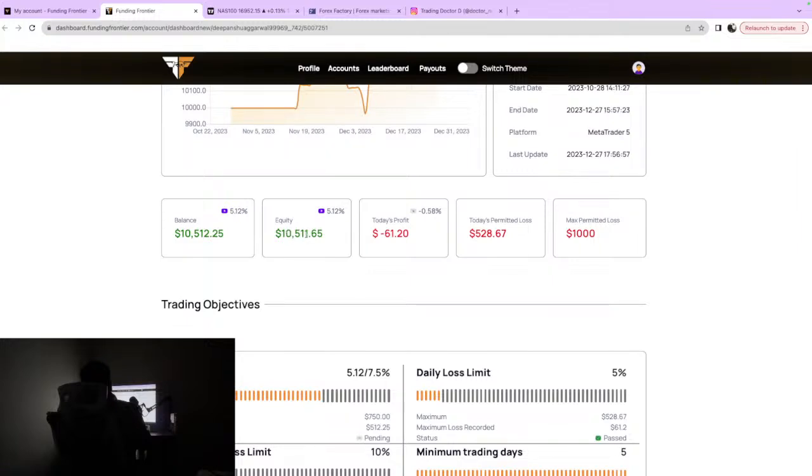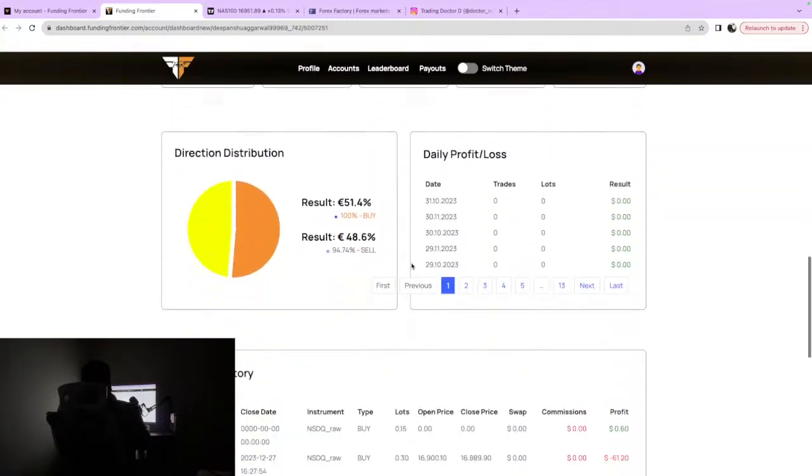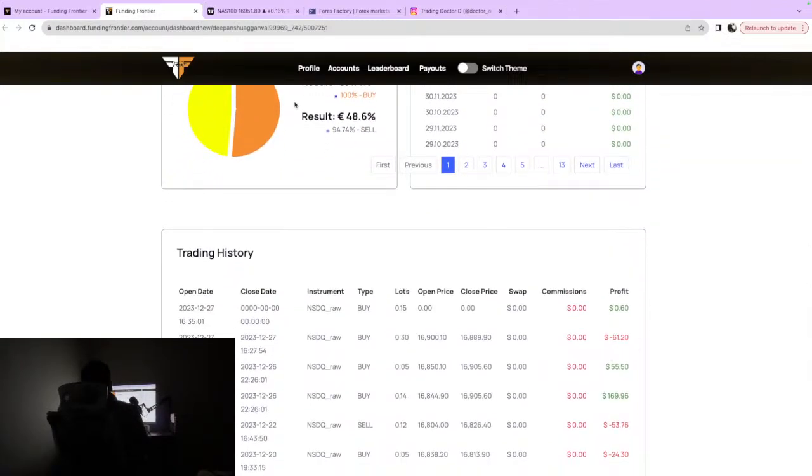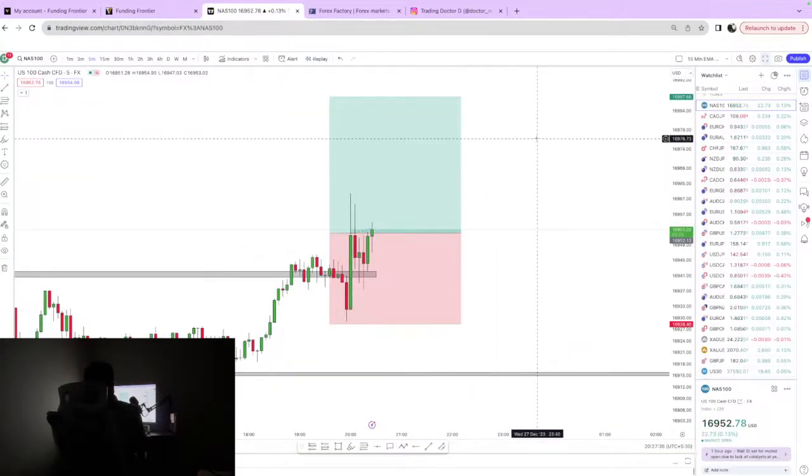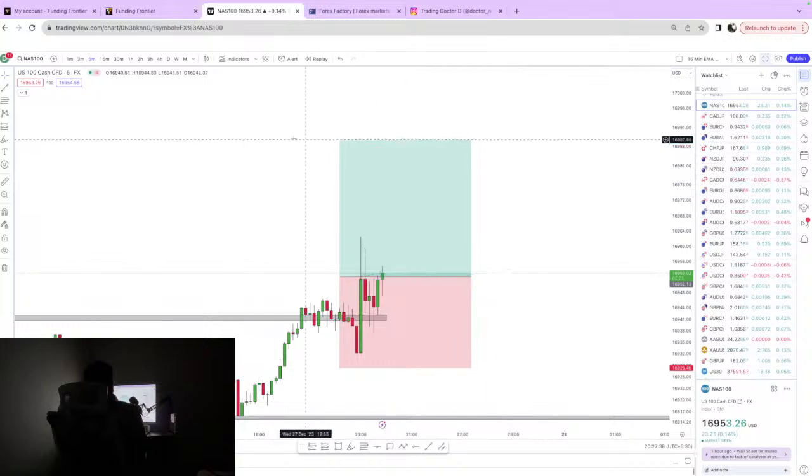So this is the balance after losing the last trade, that is $61, and one current trade is running. We don't know whether it will be a stop loss or target. We have done our work.